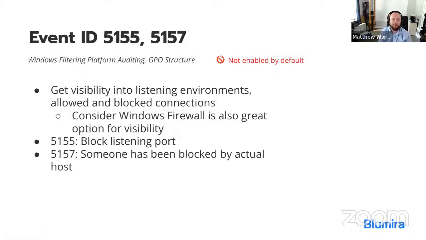For sure. Very cool. So I think this brings us to the last event IDs that we're going to talk about here today, 5155 and 5157. So this is Windows Filtering Platform auditing and GPO structure. So what does this give you visibility into? Amanda, you want to take this one?